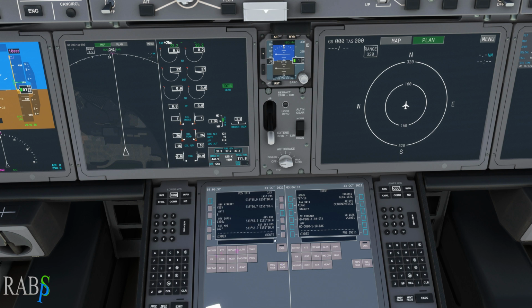Check that. Go to route. Okay, that's still not working. I know before I was able to enter an origin and I was able to enter a runway. That button's not even there anymore. We'll try and load from SimBrief again, see what happens. No, it's not working. Absolutely not working.